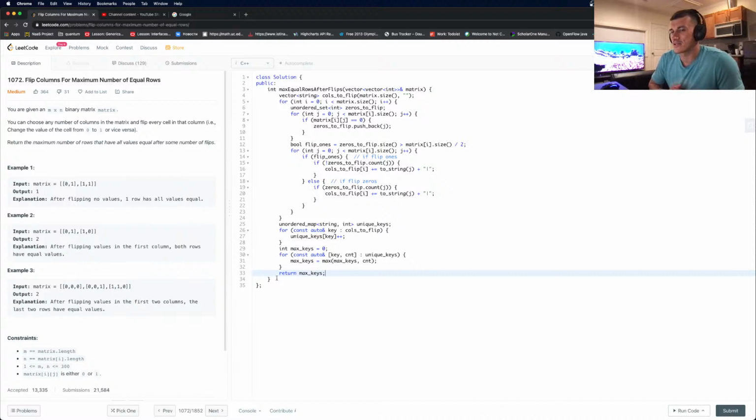The key is large though, so the hash function can be a little bit slow here, but now we just count the unique keys and return the maximum number of row occurrences that have the same set of columns to flip.